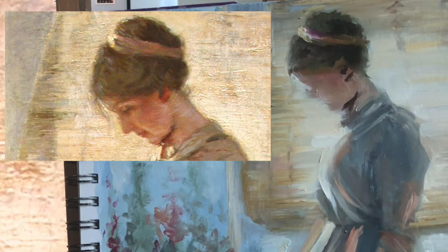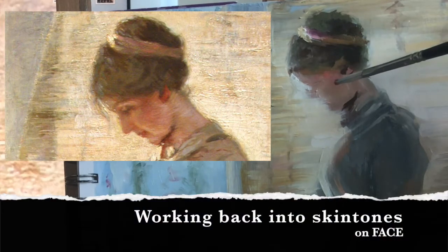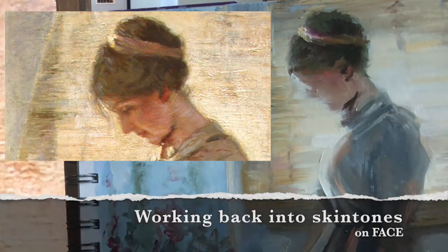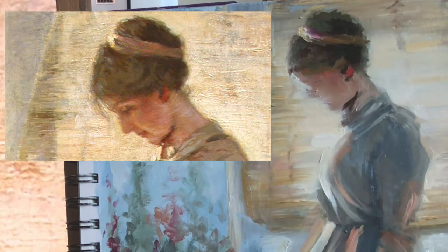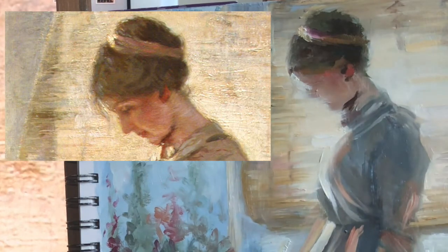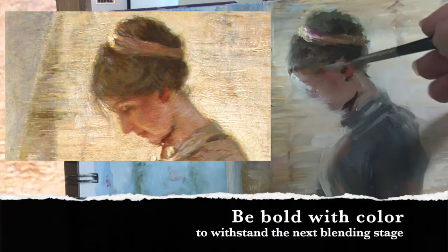Now I want to re-wet the face. And these are really bright colors on her ear. That is almost just pure vermilion. Ooh, I better tone it down. Yeah, put a little bit of yellow, Naples yellow in it. And see it.